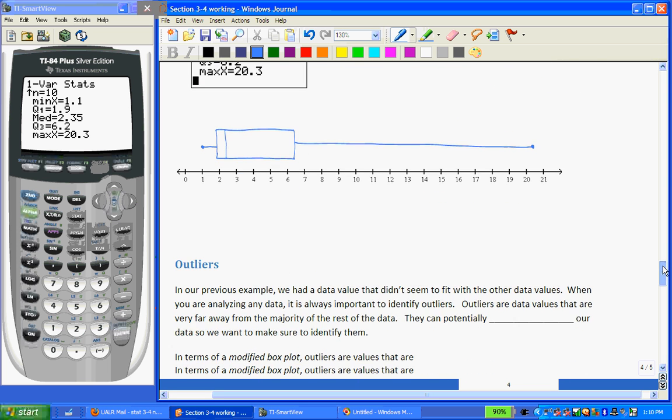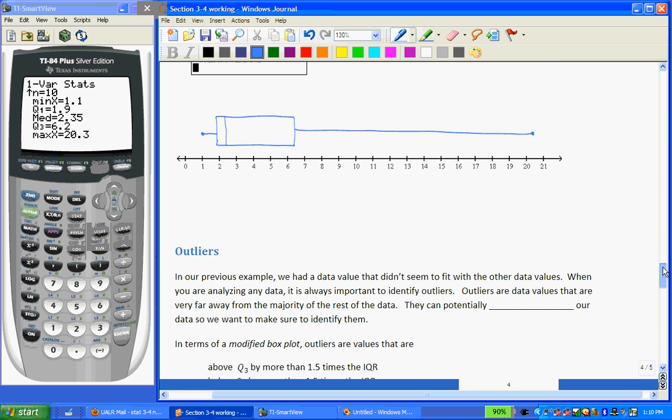Okay, and one other thing I wanted to mention, we said something about that 20.3. Let's talk a little bit about outliers, because they occur sometimes in your data. So in our previous example, we had a data value that didn't seem to fit with the other data values. And given that this is hurricane data, maybe it's something like the totals from Hurricane Katrina, being that damage was not only from the hurricane, but then the levees breaking and all the flooding that occurred. So it was not an error, it was unusual, but it's not in the regular trend of what usually goes on with hurricanes. So it's part of the data set, but it's just a very unusual data value.